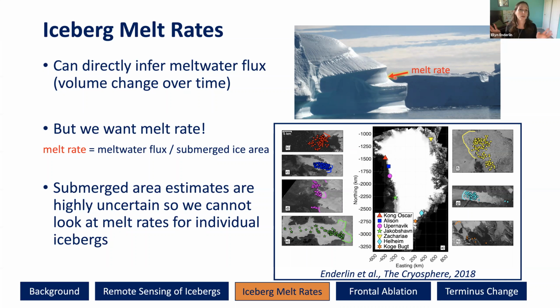And this is the part that is really unconstrained. We don't really know what the submerged ice area is. Icebergs can have all kinds of weird, crazy shapes. How do you account for a weird shape below the water line? It's really difficult, so we have to look at a large number of icebergs and look at the aggregate signal from them. This is, again, Caroline Kerrigan, my undergrad from UMaine. She did most of this work here. These are all the icebergs that she got melt rates from over several years in Greenland.